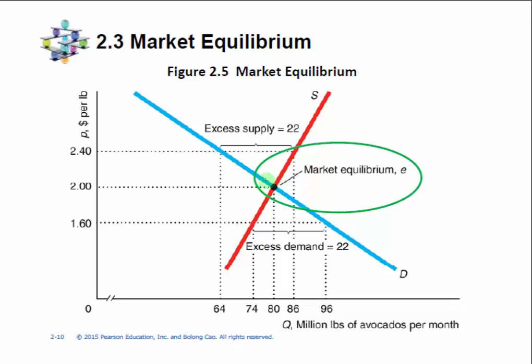Okay, that's the market equilibrium. Nobody wants to buy more or less at this price. Nobody wants to sell more or less at this price. At this price, the market is in equilibrium. Nobody would like to change their behavior, either buy or sell more or less. Everybody is satisfied. Everybody who would like to pay $2 per pound got the quantity they wanted, and every firm selling avocados who would like to receive $2 per pound can sell the quantity they would like to sell. That's the market equilibrium.